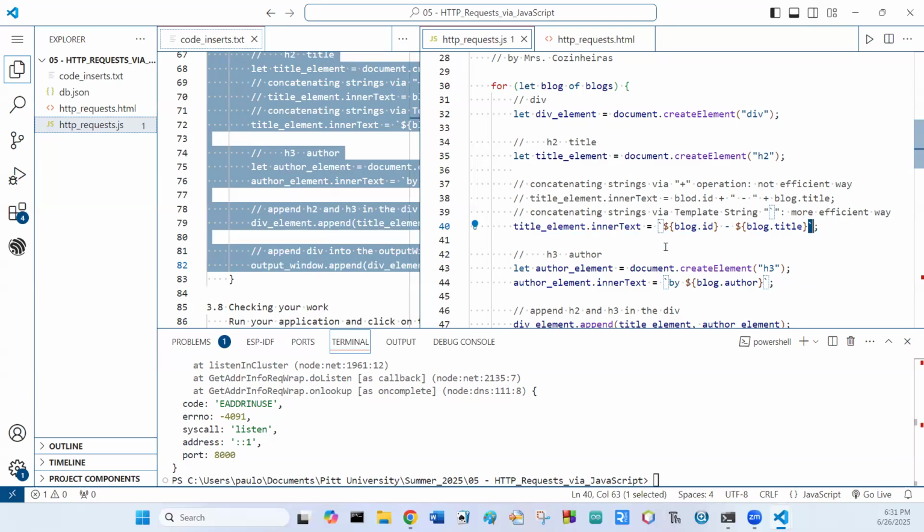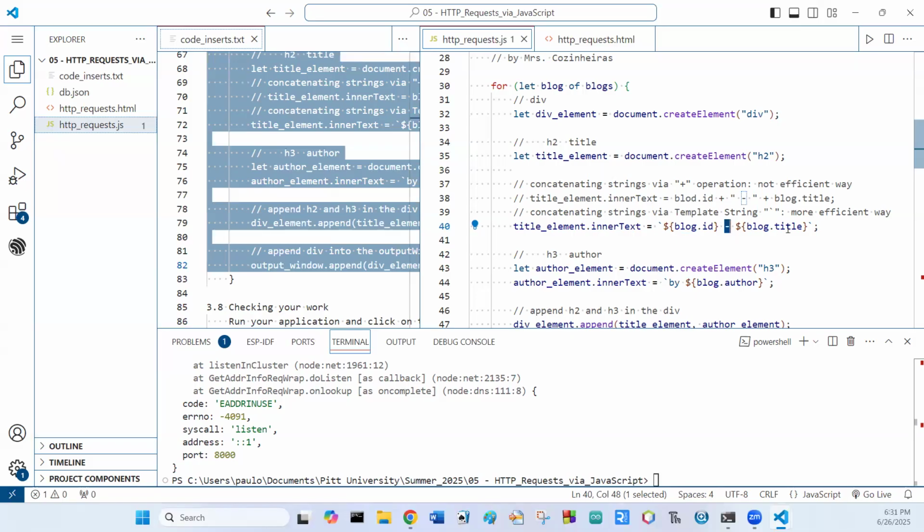This is a template string, meaning that the JavaScript interpreter is going to try to make this a string with variables if there are some variables. So the variable is this guy here, dollar sign curly brackets. So the JavaScript interpreter knows that this is a variable that it needs to go inside, get its value, and put it here. So it's going to replace this whole thing, for example, with the number 1. Then this is just a dash, so it's going to be interpreted as text, just a dash.